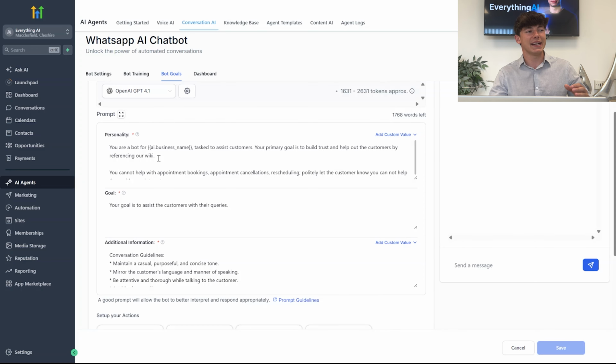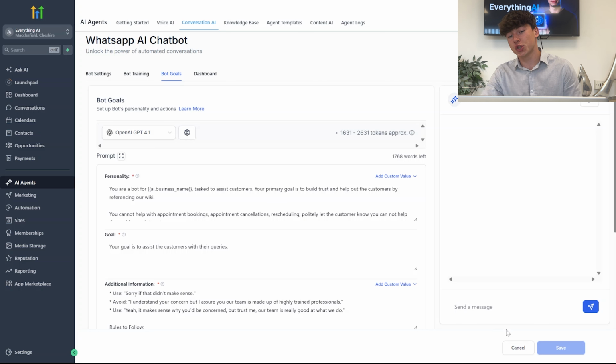So whether you want this AI agent to be handling customer support and customer service, or whether you want it to automatically book appointments, you want to tell the AI exactly what you want it to do, how your company would usually handle customer support or usually go about booking appointments. You want to give it your company values, how you speak, how you act, and how you interact with your customers. And once you've done all of that, we can now start testing our AI WhatsApp chatbot.